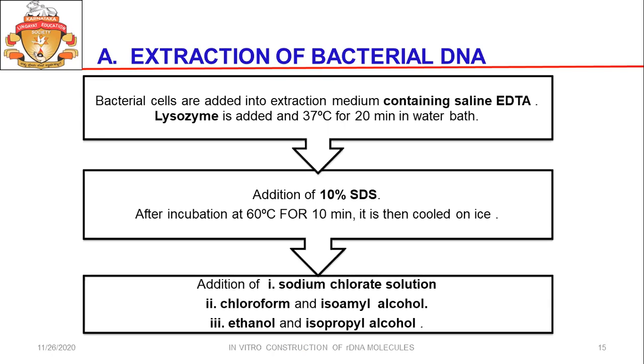So to prevent the strand separation, we are providing a counter ion shield on the double helix of the DNA. And EDTA will ensure the chelation of metal ions. So the metal ions will form a ring around the DNA so that it doesn't undergo denaturation. And we're also subjecting it to 10% SDS in the next step. We are incubating it at 60 degrees Celsius for 10 minutes, and then we are cooling it on ice.